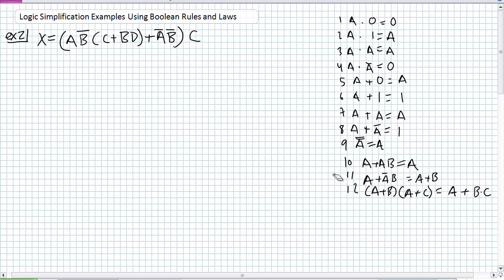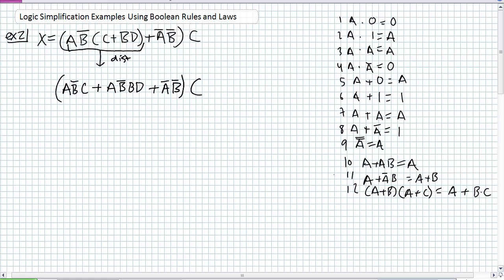What I'm going to do is the distributive property first. There's a couple ways to tackle the distributive property. Let's start with this one right here. Again, I'm giving myself my next step. What did I do? I distributed. What I'm going to distribute is that A not B term into that internal set of parentheses. So it's C, A not B, and with B, D, and I'm keeping everything else the same.